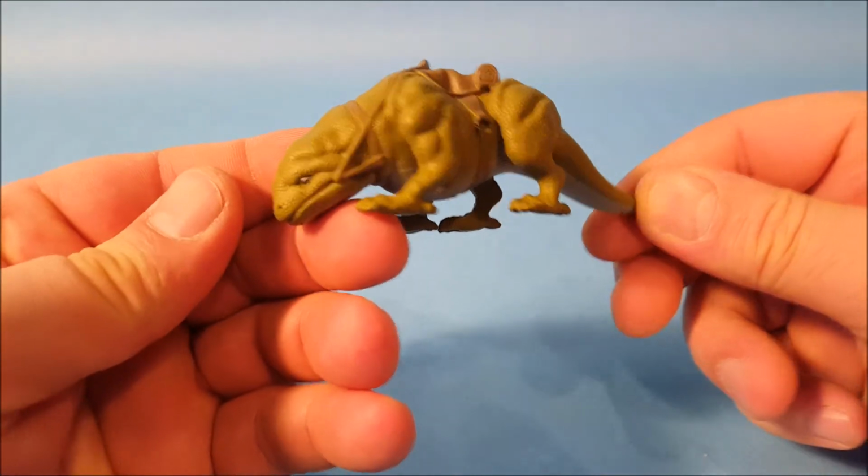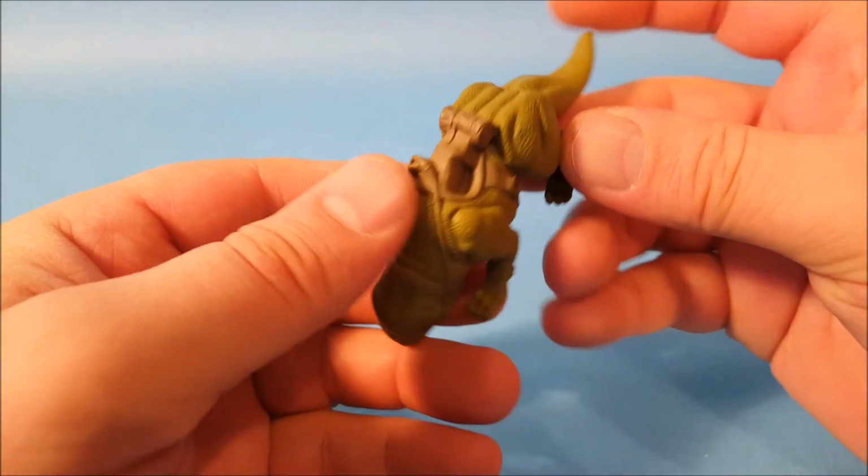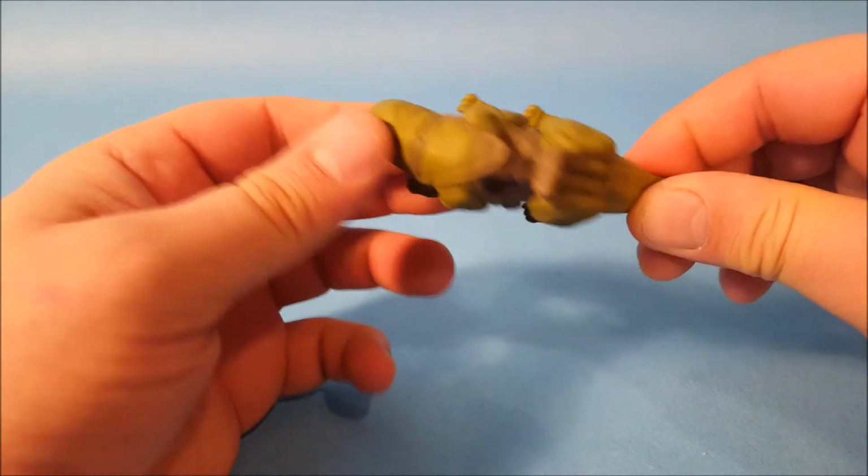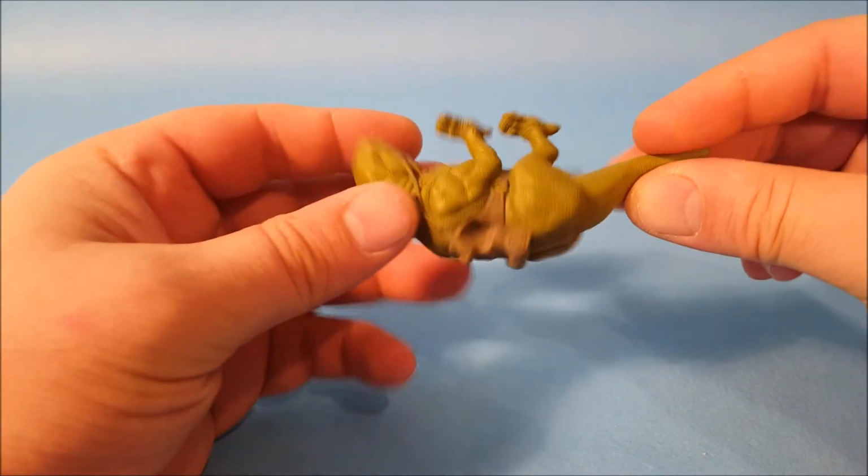Alright, so there is your basic Dewback. There's nothing super fancy about him. He's made out of a thick, dense plastic. It has some weight to it, you know.